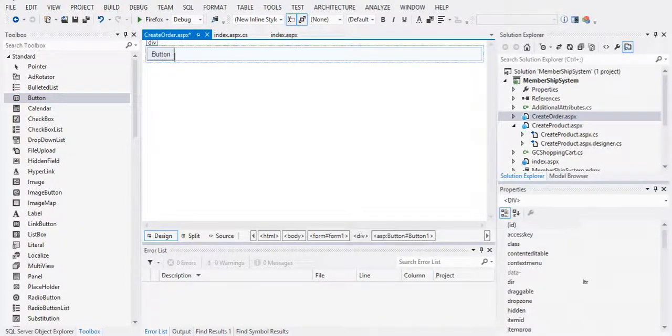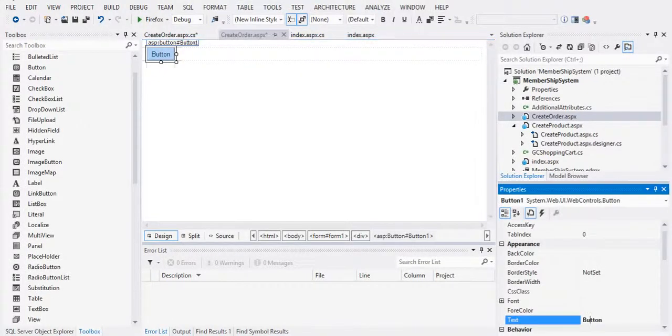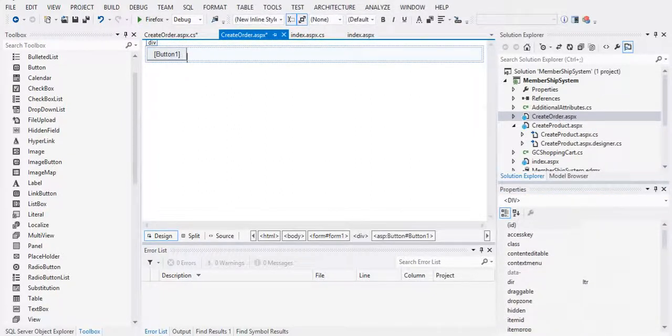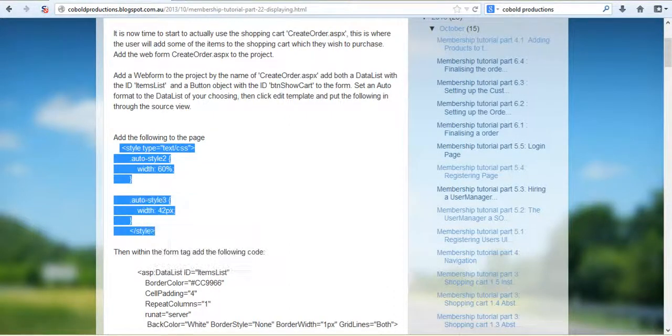Okay, and then a data list. So behavior back. Now the data list. Actually, I've got the code here.